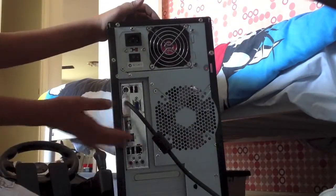So guys, this was completely not fast forward at all. I'm just really fast, and I plugged in all my back panel IO ports, and everything worked out really well.